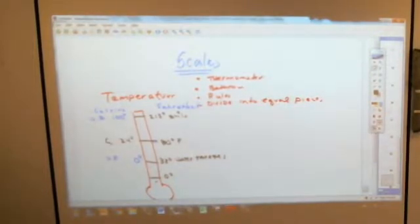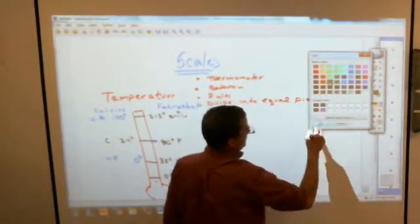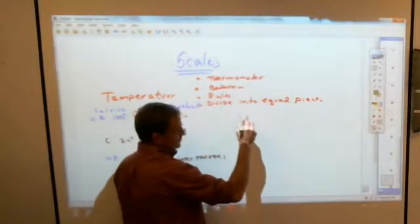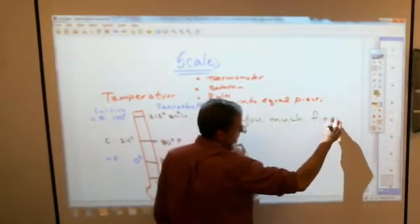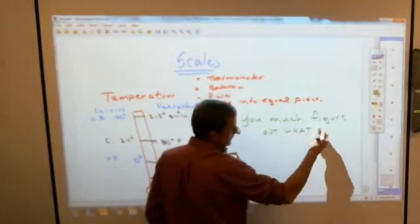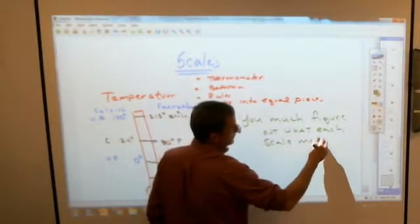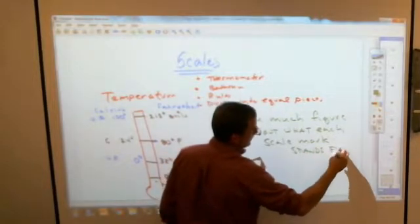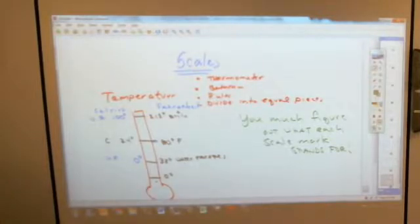Now, what you need to do also in scales is write this down here. Anytime you're looking at any scale, okay, when you look at any of this stuff here, you must figure out what each scale mark stands for. And you won't understand that until we actually draw something up here.